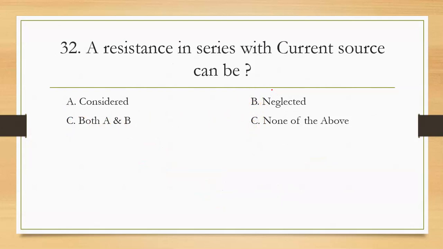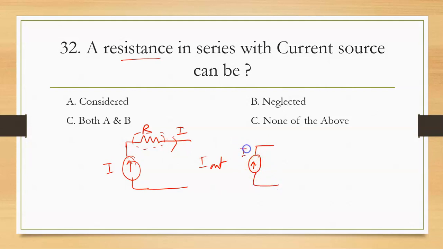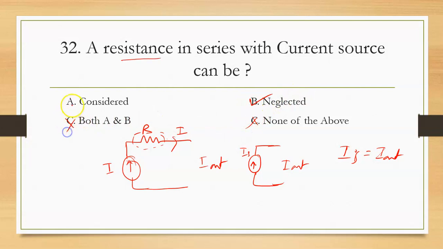The second question: a resistance in series with a current source can be — you know, a resistance in series with a current source. The current source — the series element is the same. It is the correct: parallel with voltage source is the same, series with current source is the same. So the element is a redundant element; the series element can be neglected — no need to consider. So our supply current equals output current. This also can be neglected, so none of the above options A and B are wrong.